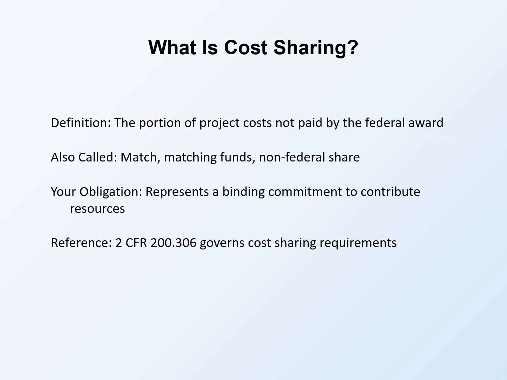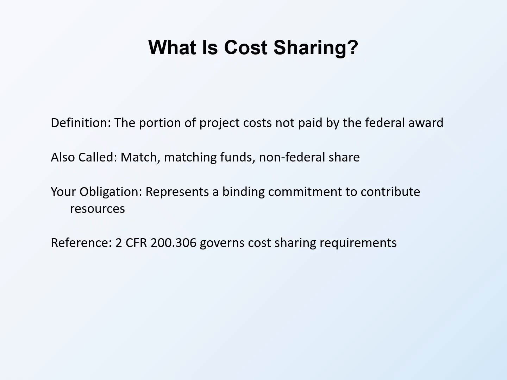Cost sharing is the portion of total project costs that your organization contributes rather than charging to the federal award. This contribution demonstrates your organization's commitment to the project and leverages federal funds with additional resources. Various terms describe the same concept. Cost sharing, match, matching funds, and non-federal share all refer to the resources your organization provides to supplement federal funding. Some programs specify match ratios such as 1-to-1 match, meaning you provide $1 for every federal dollar.